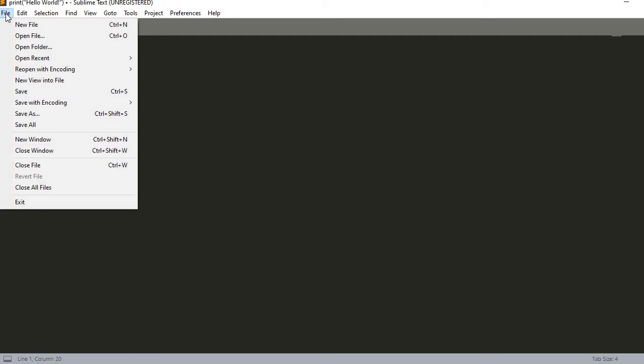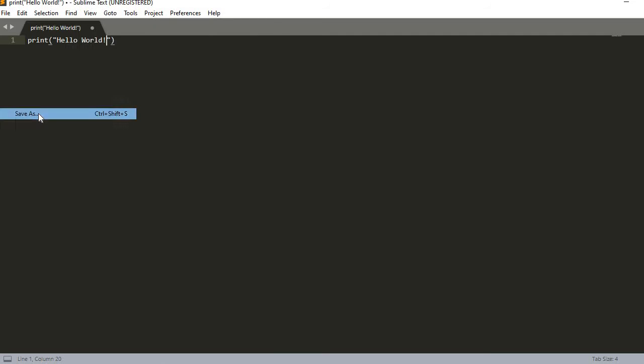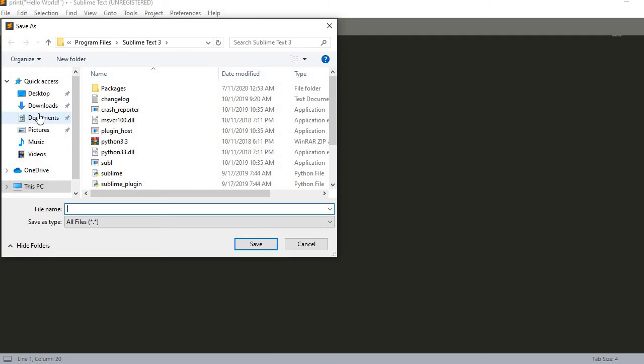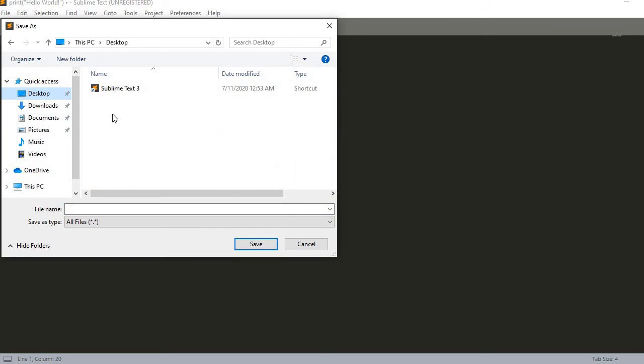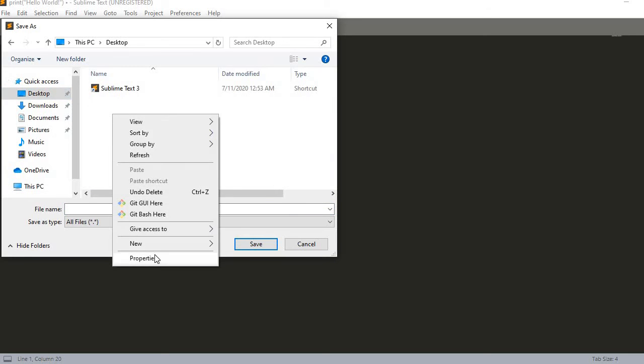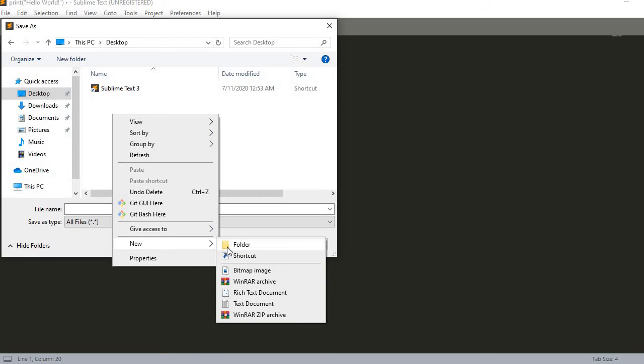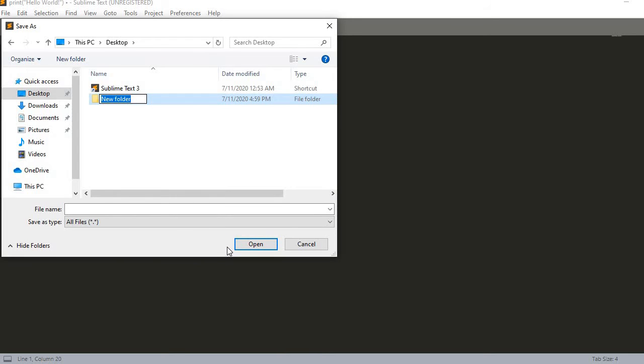After that, you're going to want to click File, Save As, and I'm going to be saving all mine on the desktop in a new folder, and I'm just going to call that folder Python. You could save it anywhere you want. This is just what I'm going to be doing.